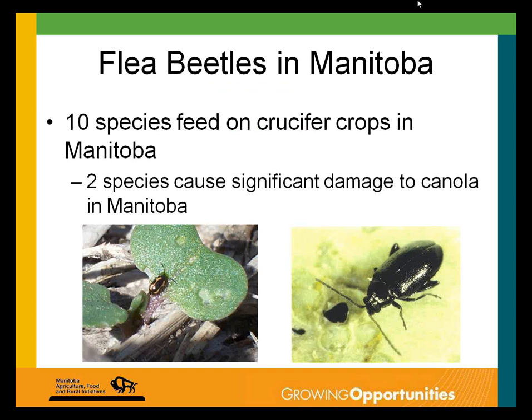In Manitoba there are about ten different species of flea beetles that can be on canola, but only two we commonly see: striped and crucifer. Biologically they're a little different. The striped flea beetle comes out much earlier — as soon as temperatures hit about 14°C I wouldn't be surprised to see a few. Late April and early May the population is mostly striped flea beetle, then starting about mid-May you'll see more crucifer, and by late May into June it's mainly crucifer flea beetles. The neonicotinoid insecticides work much better on crucifer than striped flea beetle — and it's not resistance, it's that the striped flea beetle has always been slightly more tolerant of the chemicals.